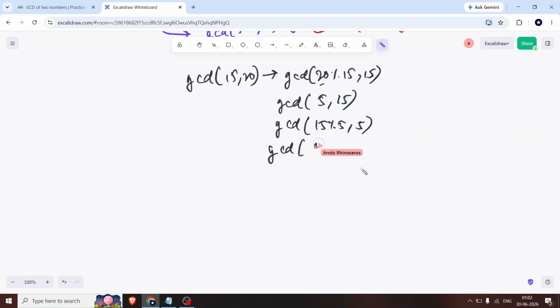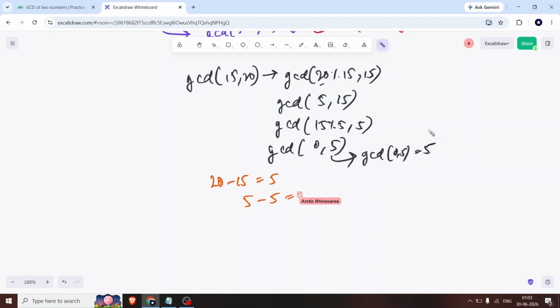And why did this work? Because as you can see, if I keep on subtracting, 20 minus 15 gives me 5. Now if I subtract 5 minus 5, it gives me 0.